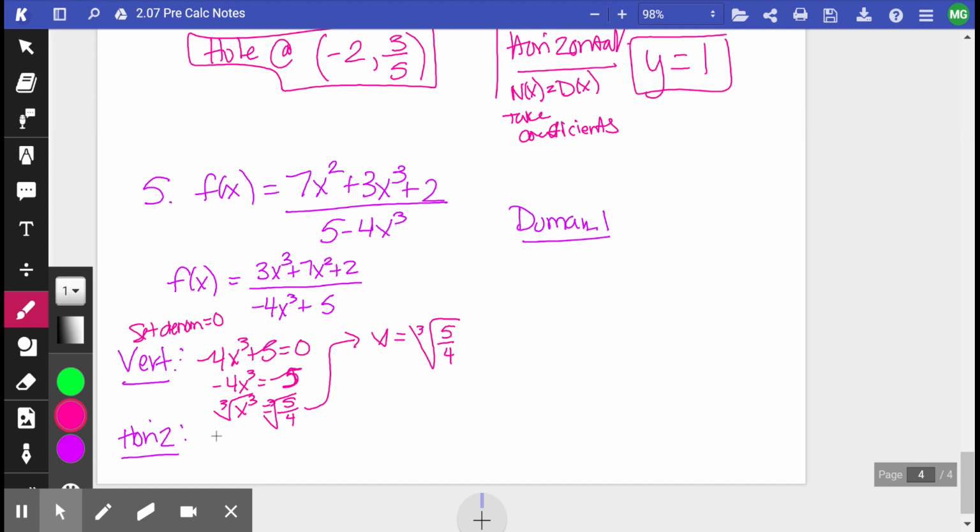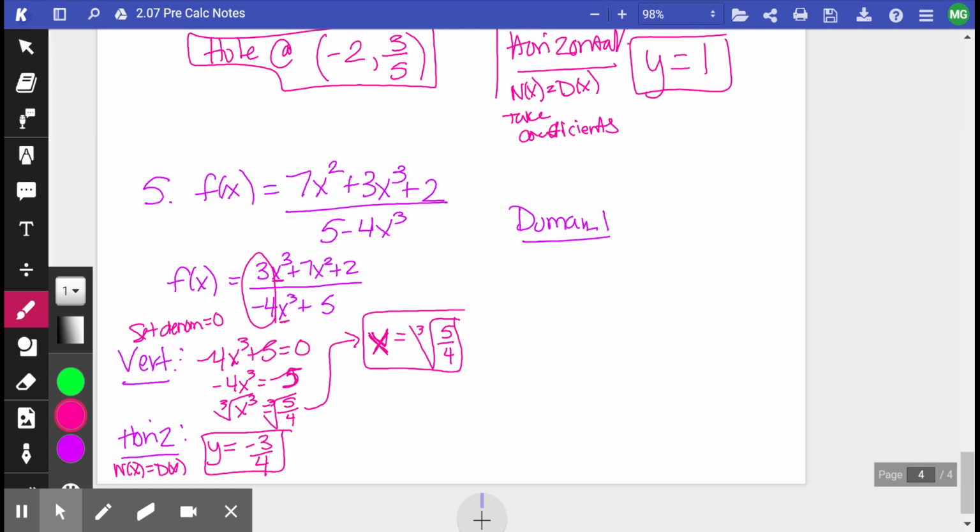Then for my horizontal asymptote, I'm looking at my highest exponents now that I've rearranged. So x to the third on the top, x to the third on the bottom. They're the same. n of x equals d of x, which means I take the coefficients, and I always have to write it as an equation because these are lines for the vertical and horizontal asymptote. If you just write a number, you do not get credit for that because it's not a line. So here, very important, you have x equals the cube root of 5/4, and here you have y equals -3/4.